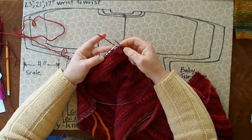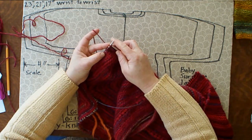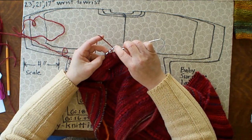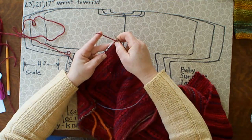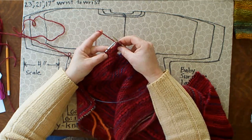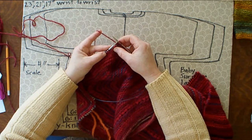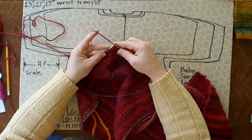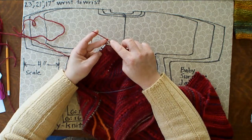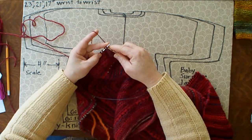Now I'm going back to my bind off. Return the stitches to the left needle, knit 1, knit 2, knit 2 together through the back loops. And now I have to compensate for the fact that I have this 2-stitch gap here. So I'm going to do 2 rows or rounds of I-cord without joining to this stitch on the left needle. So first I have to shift it, and I'm just going to knit 3. 1, 2, 3. That row makes up for one of those stitches I got rid of.